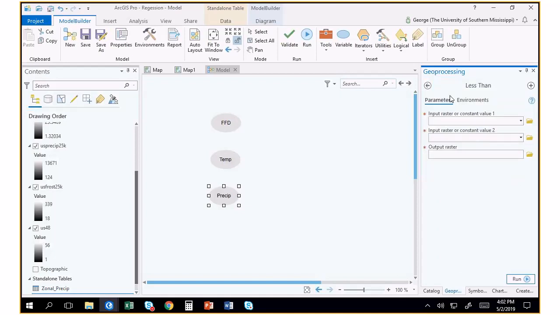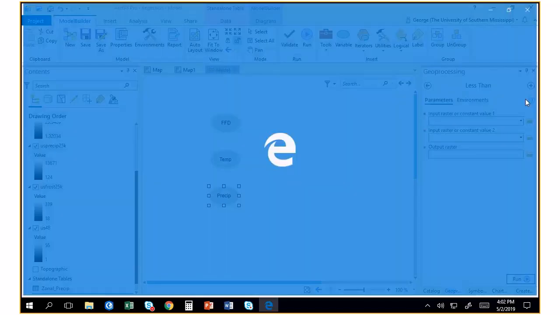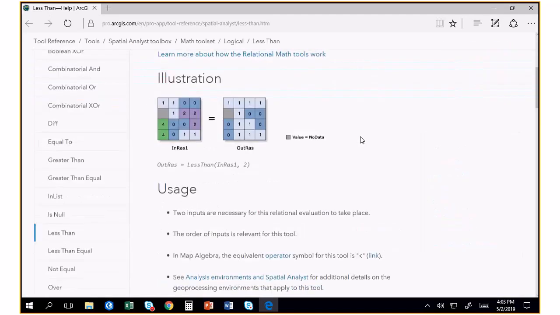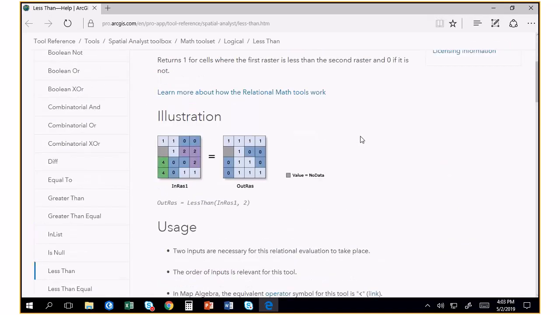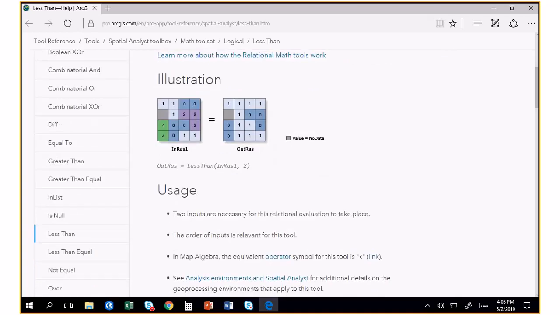So this Less Than operation works on a cell-by-cell basis. In fact, let's look at the help here. It's always helpful. It says that you give it the name of a raster and you give it a value, and it outputs either a 1 or a 0 depending on whether or not it's less than.